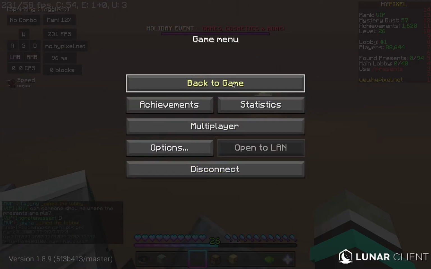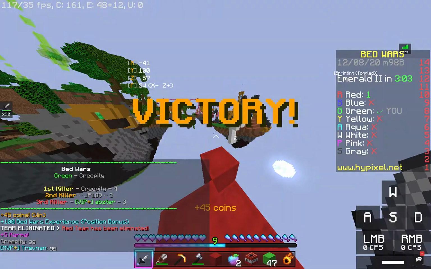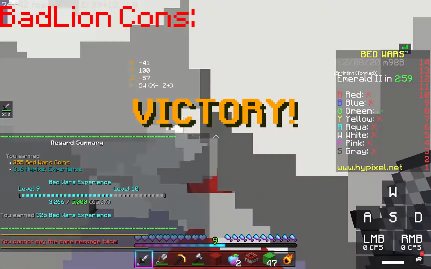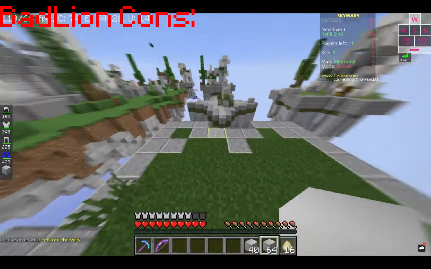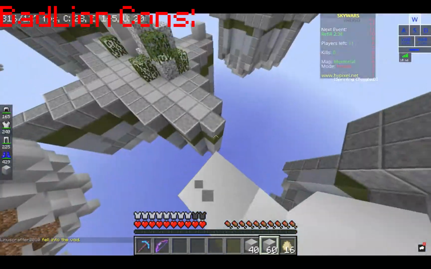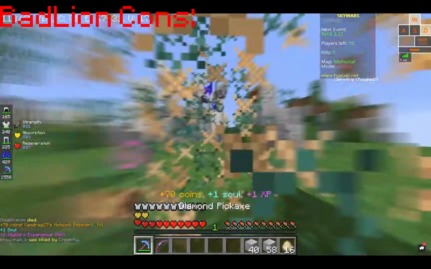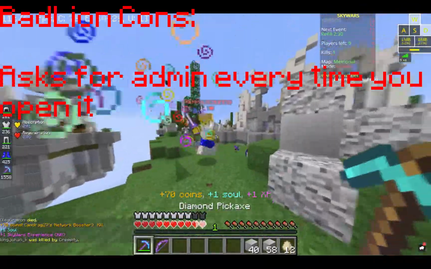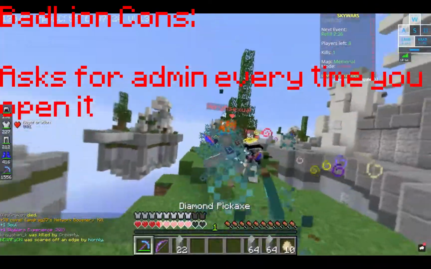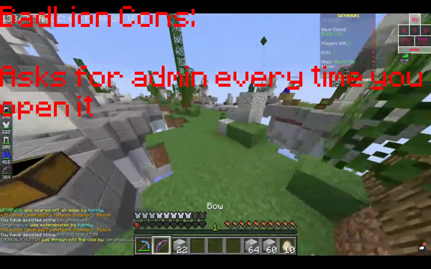Now that we've gone over some pros of both, let's go into some cons. So they both have a few downsides. With Badlion, a con that I've found is, I don't know if this is just a bug or whether it's been fixed in an update or whatever, but it definitely happens to me, where you have to enter an admin password to open the program every single time, and I've had a friend who's had the same thing, and my brother, so it's clearly an issue.